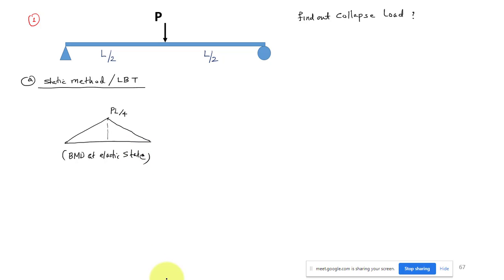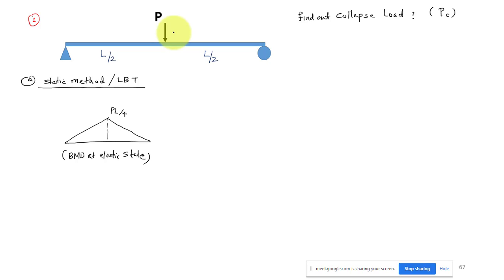At the plastic state, we keep on increasing the load, and we have to find the collapse load, let us say PC. This loading condition is given, it is not the load value. I have a simply supported beam and I am applying some concentrated load at the center, at the midspan. And what is the collapse load of my structure? That means I keep on increasing the load, how much load can it take at failure? That is the question.